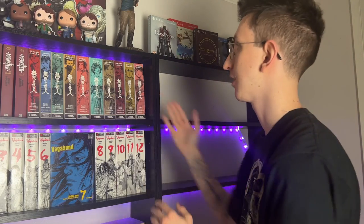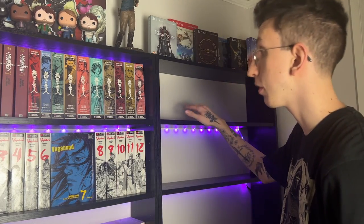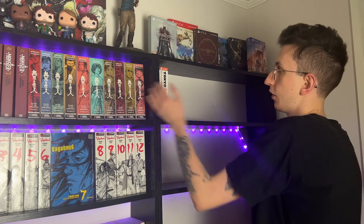I've got an idea of what I want to do with these shelves. The rest of my collection has really been like the best series at the top — in my opinion, some of the most awesome series. So let's continue that trend on this shelf. There are plenty of series here that I haven't read that I don't think I can put up here just yet. However, the series I'm really enjoying is Tokyo Revengers, and I think that's going to look super dope at the top, especially next to the Blade of the Immortal spines which have their own cool flowing design. Tokyo Revengers is very reminiscent of that.